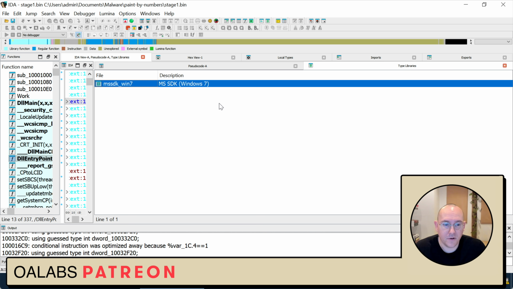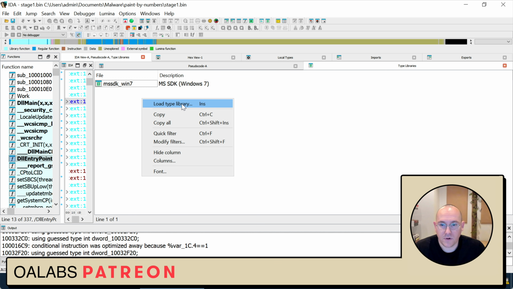When you load a binary, IDA will try to automatically determine what compiler type and version was used to compile the binary, and it will guess at loading the correct series of types. In this case, it's guessed the Microsoft SDK, the standard development kit, i.e. all the libraries for Microsoft user space, and it's going to load the types for Windows 7. You might be wondering, what does this Windows 7 thing mean? It means it will have types for Windows 7 targets. So anything that's going to run on Windows 7, they're going to have the types for. If you had something that was compiled for Windows 11, then you'd want to load the Windows 11 types, something like that.